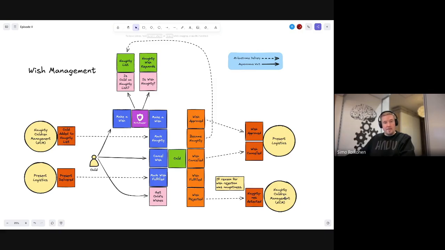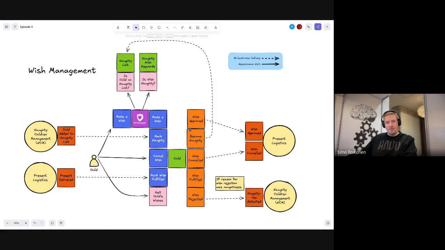And maybe the probability is quite high, at least if the wish was a flamethrower, that the child gets added to a naughty list by the naughty children management. So this event will be published and the child gets marked naughty.